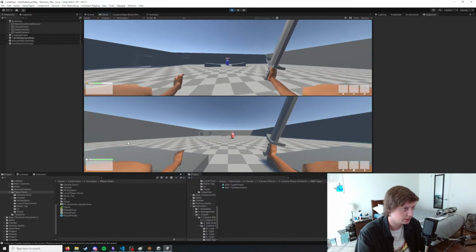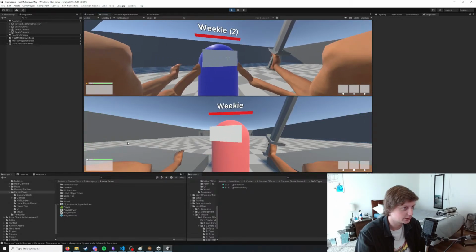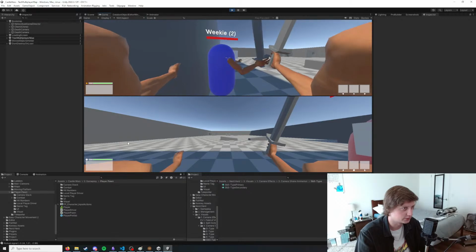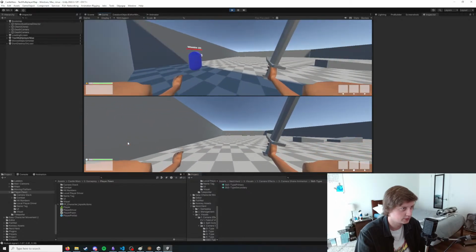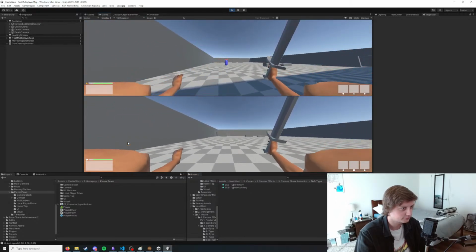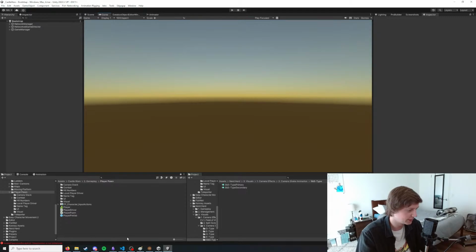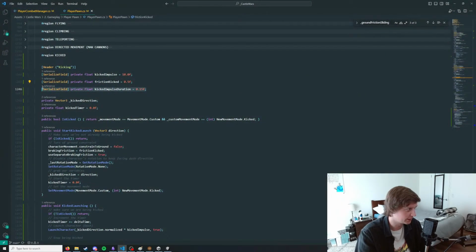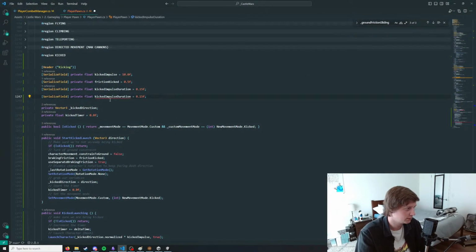So maybe if we hit some sort of max kicking velocity, then it'll just stop the launch. I'm gonna do that. We're gonna have a max velocity, and I don't know what this is gonna be, but maybe 10 meters per second.